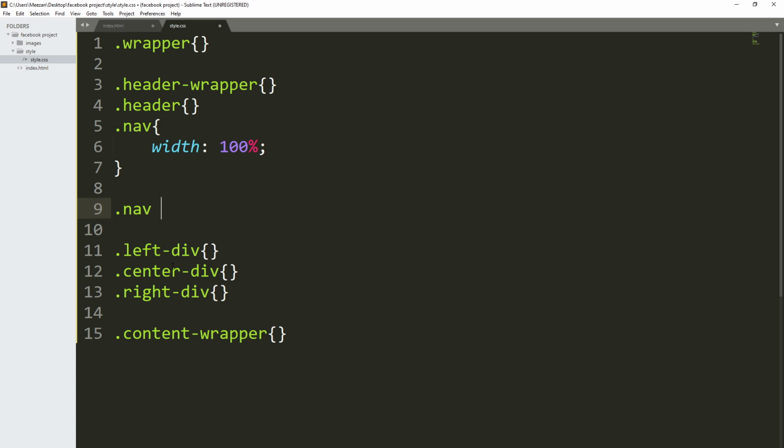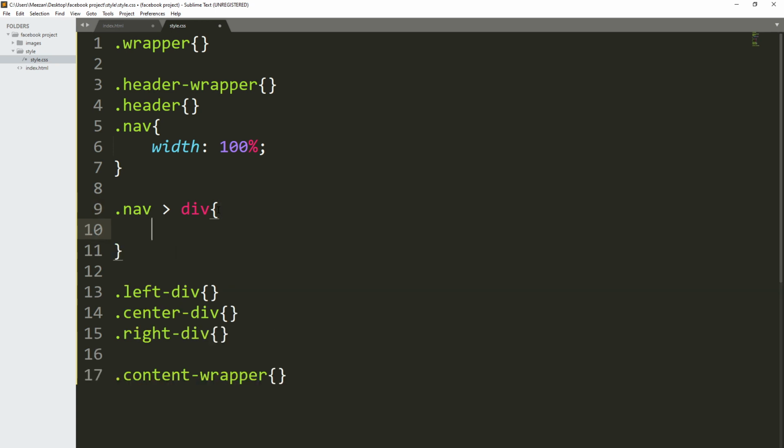This combinator selector, which is a greater than sign, will select only the children which are inside the navigation class. It will not select the children of the children like it does with the type selector. So it will only select the children of this parent element. So we are saying select all the div inside the navigation class, but select only the children of this navigation, not all the div which is inside the navigation.